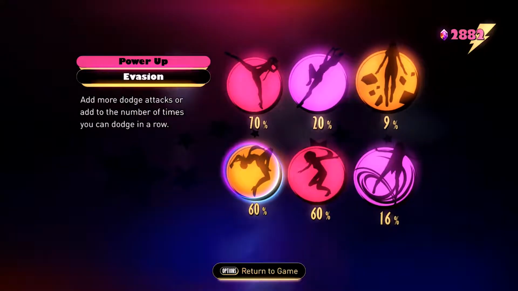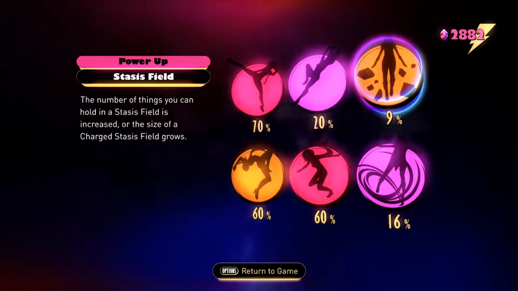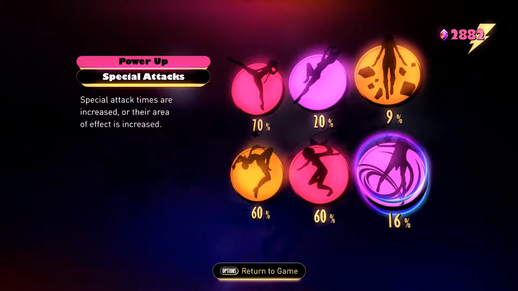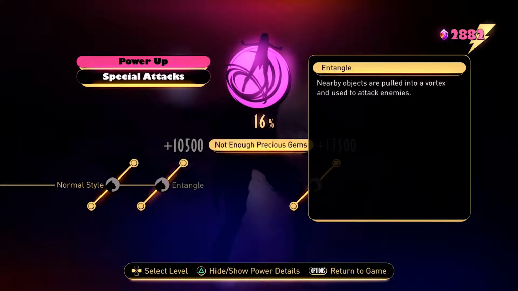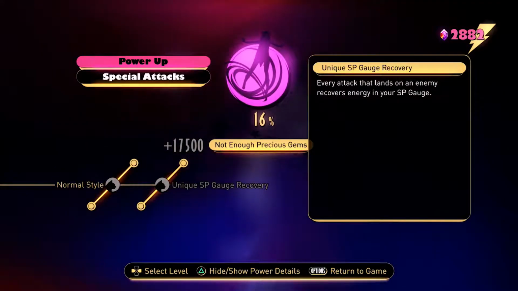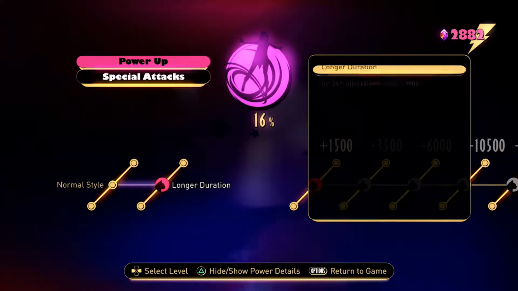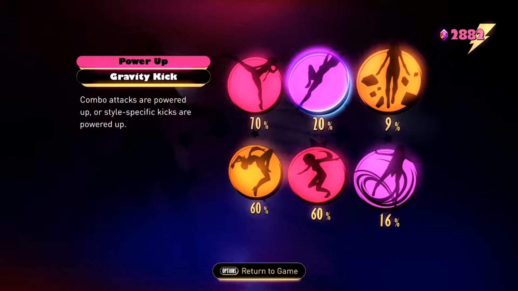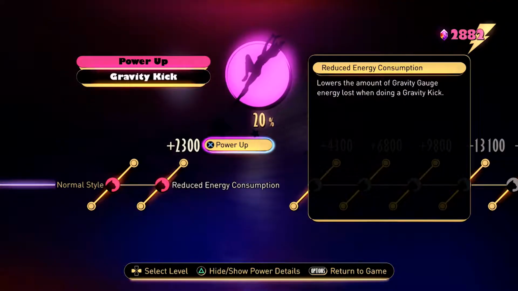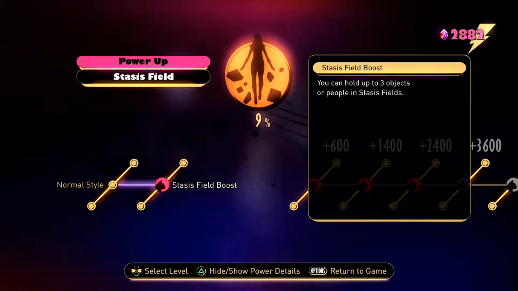I did some power up on evasion, gravity slide, gravity kick. I'm not so much on stasis field, and it's some on special attacks. As you can see, it needs a lot over here. 17,6000. Besides that, since I have 2,800, let's see what we can spend this on together. I reduce the energy consumption. Let's do some stasis field. I think we need to beast this one up.